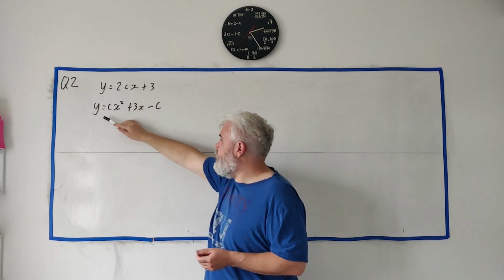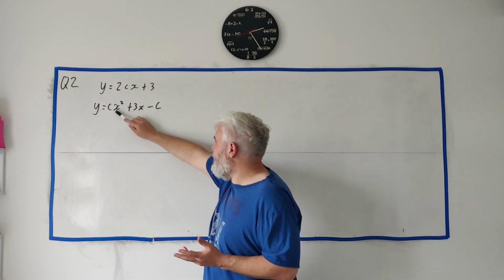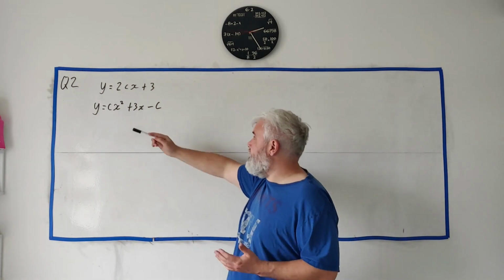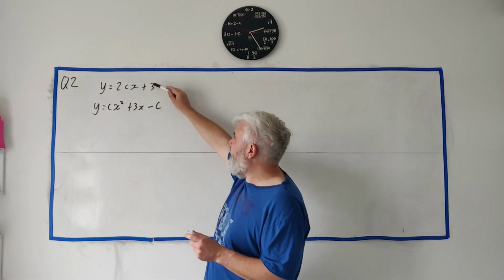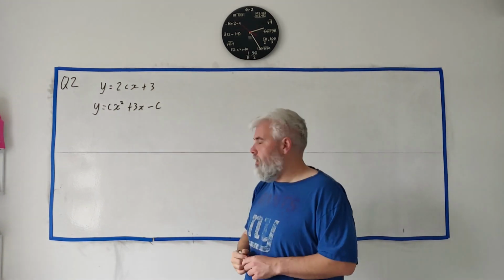And equation 2 is actually a quadratic. They say just a curve. It's quadratic, there's an x squared, there's an x, there's a number. We just don't know what c is. And what's interesting is they have a c in common. If you change the number in one of them, you change it in the other.